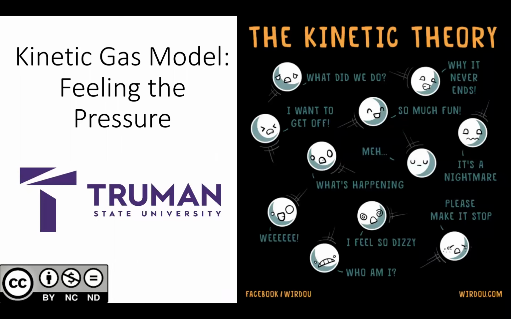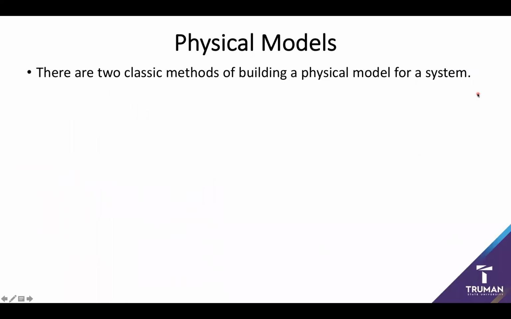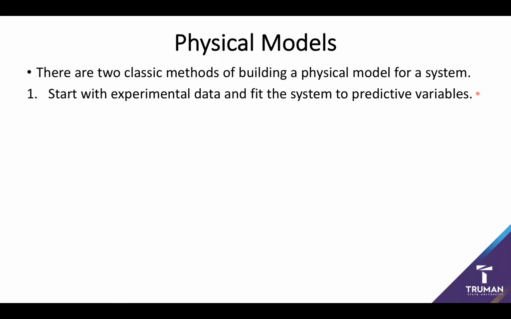So let's go ahead and get started by first of all talking about the general forms of physical models. This is the classic form of how a physicist talks about a system. The general approach for a physicist modeling a system, chemical or otherwise, is going to take one of two major paths. The first one I often call the historic or the empirical path. This is simply the idea that I start with a whole bunch of experimental data.